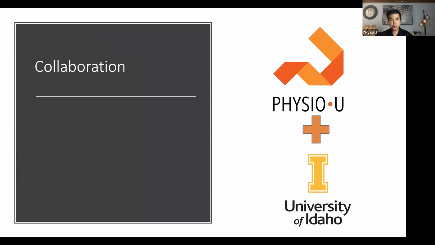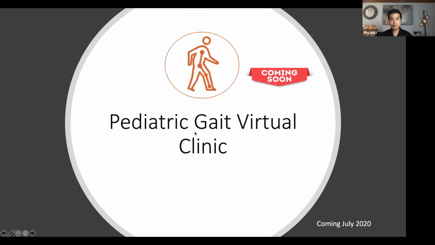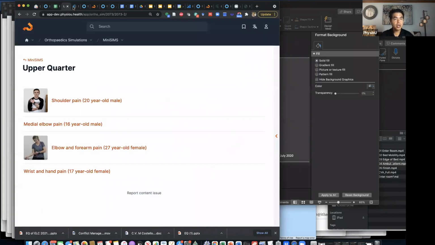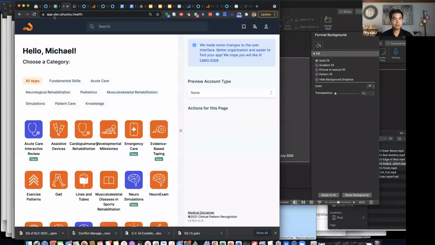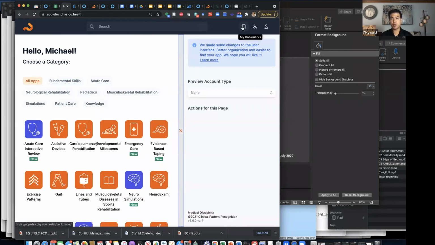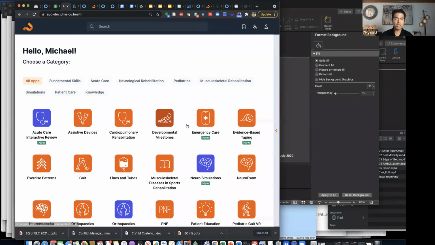So let me just show you this real quick. This is the Pediatric Gait virtual reality app. Let me show you on our, let's see. We are here. And there are a number of things that you're going to be seeing coming. One, the search bar is way better. Two, you now have the ability to bookmark anything you want and create collections of videos that you might want to save. So faculty can actually do that now. Or I think we just looked at it yesterday. It should be live very soon.